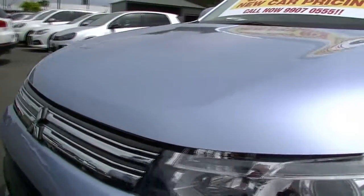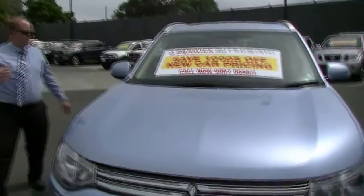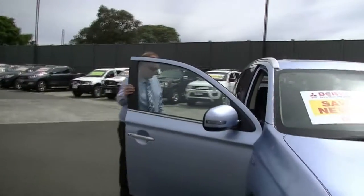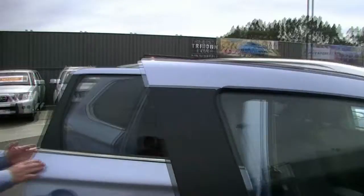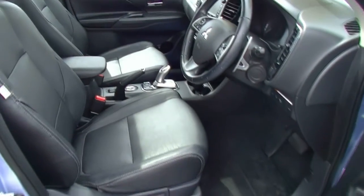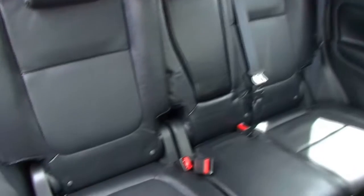Now what I might do is, if I can get our cameraman, because we're not going to do a full video in this one, we'll get our cameraman to come around and we'll just show you through the inside condition of the vehicle. We'll open up the door so you can see the inside condition on these vehicles. As you can see, looking in there, very nicely looked after. The leather seats are very good condition for the front, and same for the back too. You can see the sunroof on these is open as well.